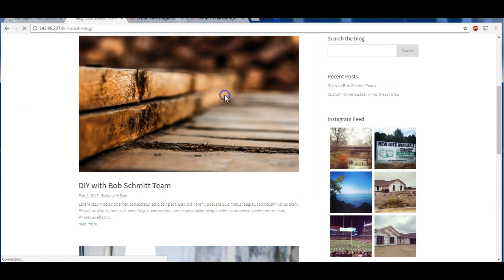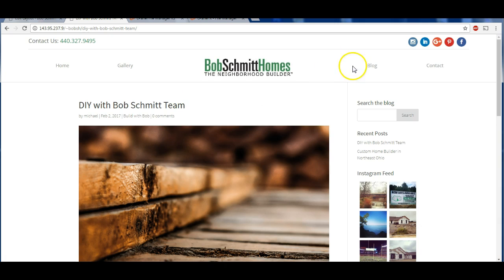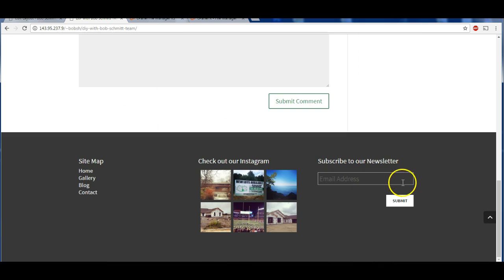So if I go ahead and hit my single blog post page, here we go. I've got my header that was all custom, and there's my footer. If this wasn't the actual custom footer I just did, it would show that little default black bar down at the bottom, or whatever color it is defaulted with, the credits and the copyright, and then the Facebook and Google Plus icon on the bottom right corner.